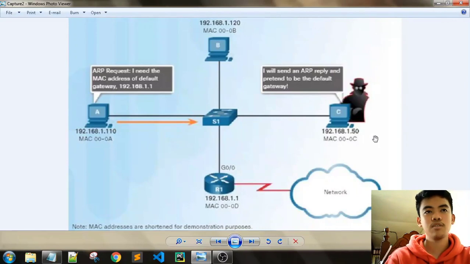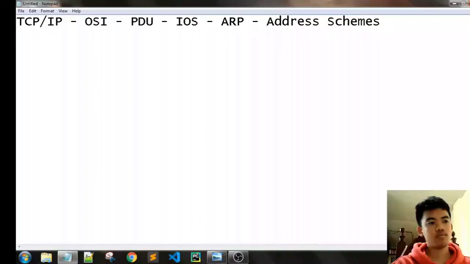So it responds with an ARP reply, and then this host receives the ARP reply and updates its ARP table, and then obviously it will communicate with this attacker.